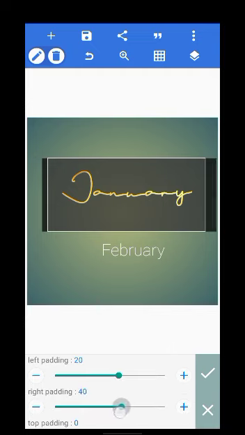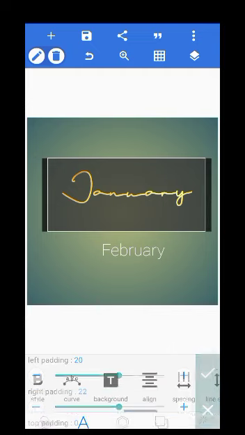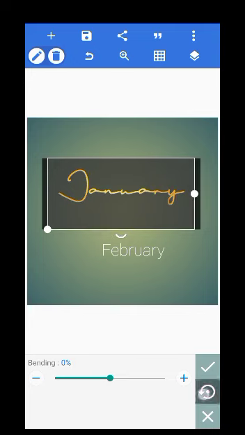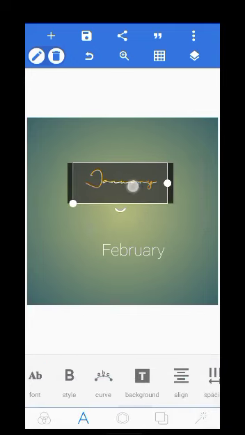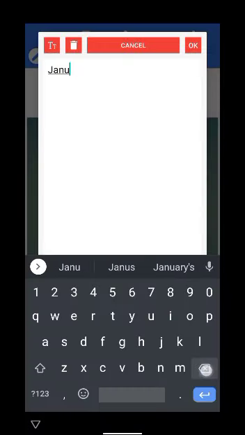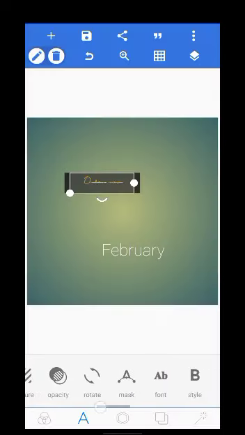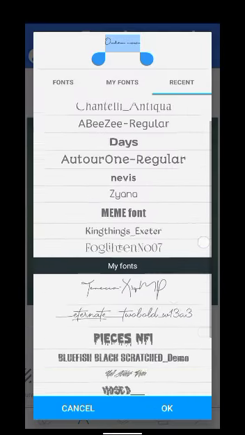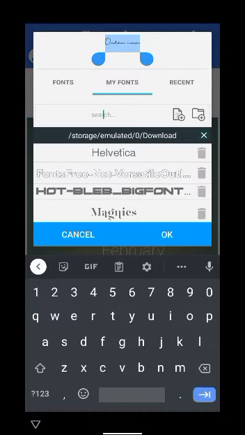Okay, normally what I use this background area for is as a button, in the sense that maybe I want to write something like order now. Let's say order now. So let me change the font to something more visible, something someone can read.